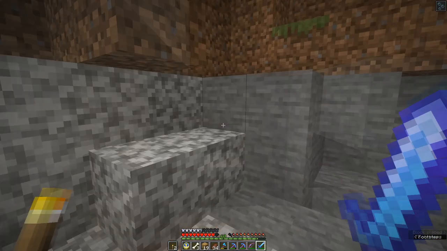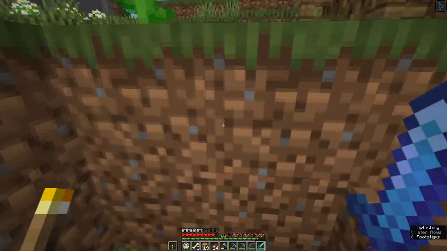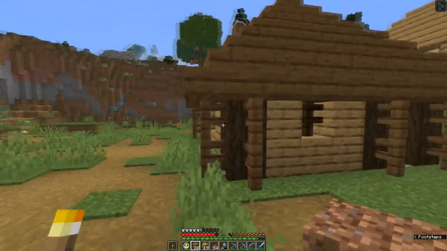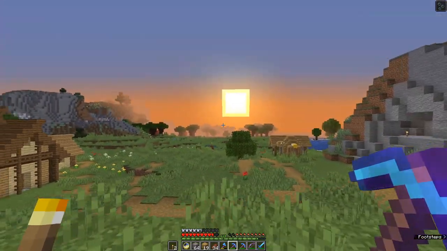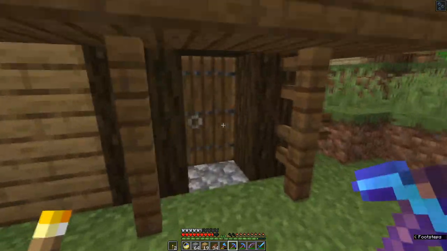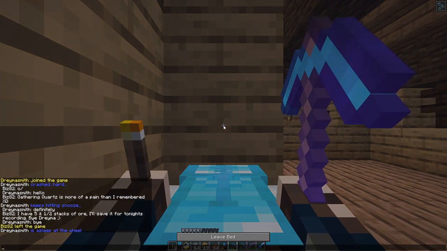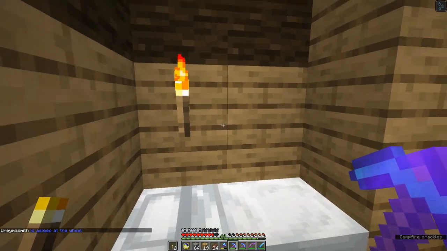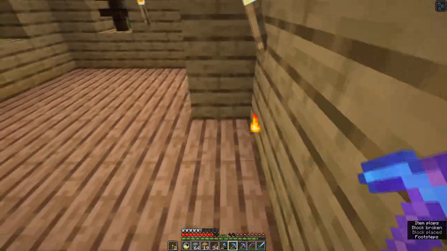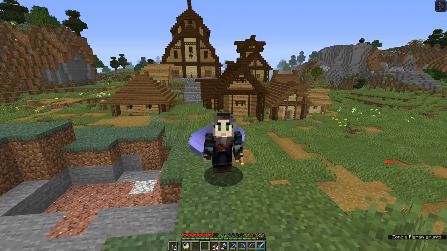Zombie. I think this is now fine and we should be able to use that bed. So I'm just going to fill this back in. Hopefully that's now safe. All right, the sun's setting and the stars are coming out. Let's see if we can sleep in here. Have I actually fixed the problem? Yes, yes, I can sleep, woohoo. That's one problem solved.